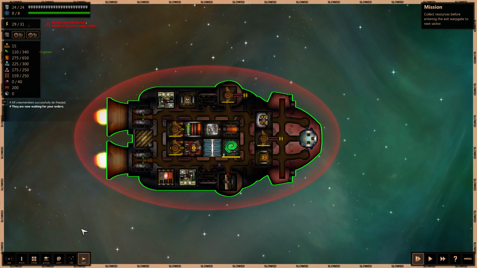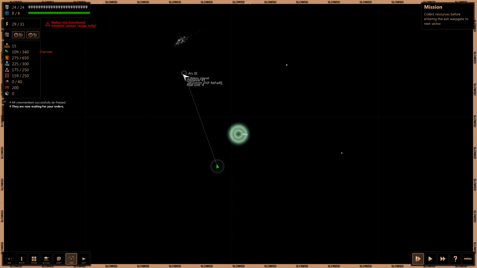Okay. Back to the map. So let's go ahead and check out. I guess we can get some ship repair there. We can go around here, though. Let's go over here. So we can see it's going to take us 4 fuel to fly here. And as we fly over there, we're going to use up our fuel.